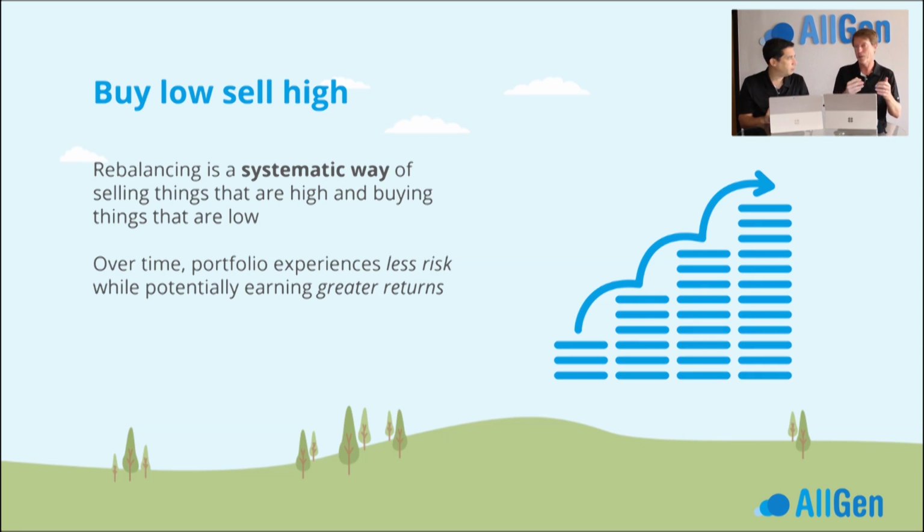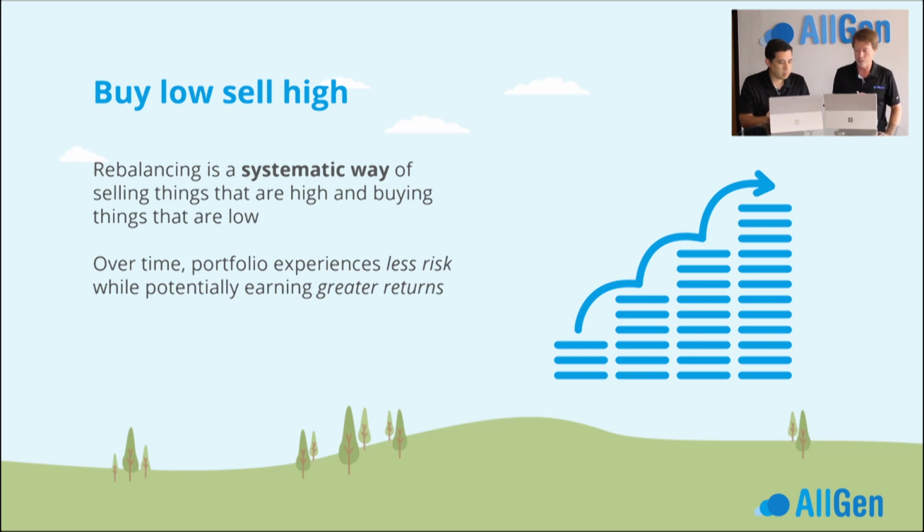Right. So people usually buy when the stock market's going up, and they usually sell when the stock market's going down. Or anything else. When real estate is high and going up, you buy real estate, and you get rid of it when it's tanking. That's right. So this creates a way where it's systematic, and a lot of times automatic, so that you automatically sell stocks when they go up, or you automatically buy stocks when they go down. Right. And that's the case with all the different asset classes.